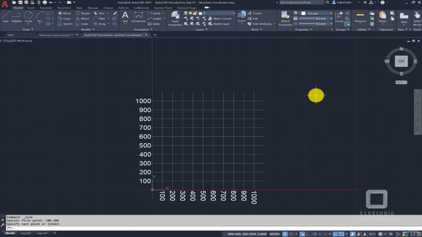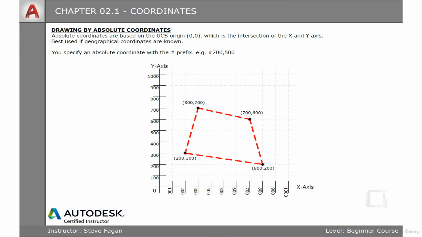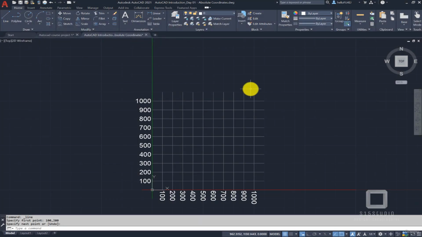Within the notes, in the short explanation about absolute coordinates, we have an example of a shape, and we're going to quickly draw that as a bit of practice. Our first point there is X 200, Y 300. The first thing we need to do is activate our line tool, as this is the tool we want to use.